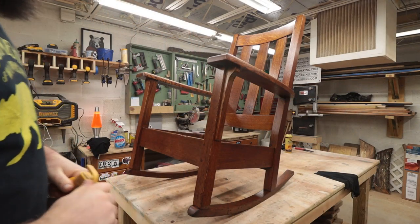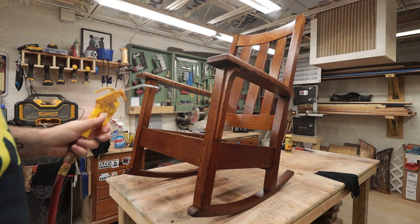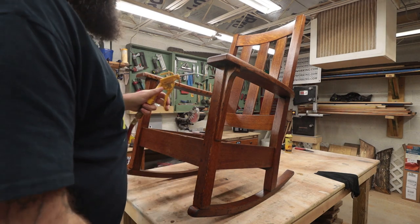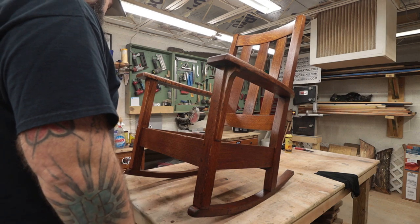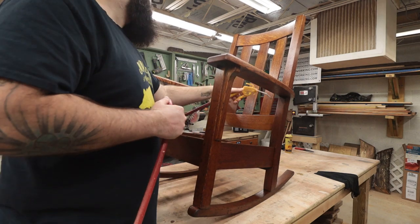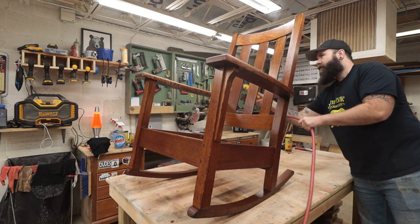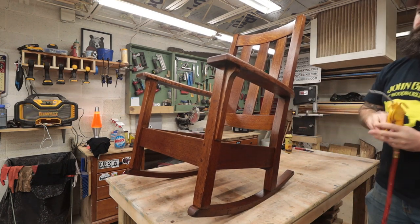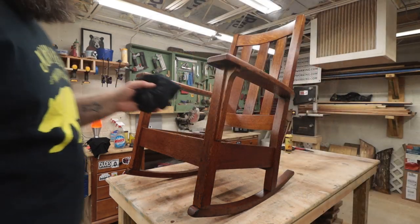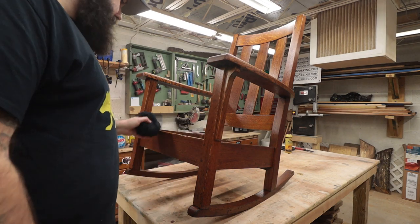After I give that a good wipe down, before we do the feeding wax, I like to just make sure that we got all the fuzzies off, so I like to just take the air gun and give it a good spray down. This will also help to dry. And then one final wipe down with another clean rag just to get anything that might have blown out of the pores of the wood or the crevices or anything.